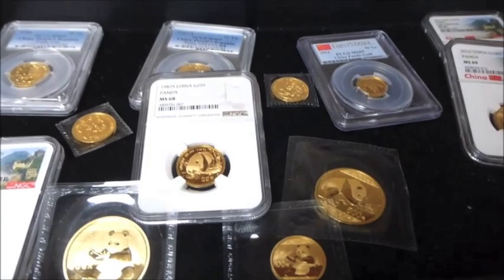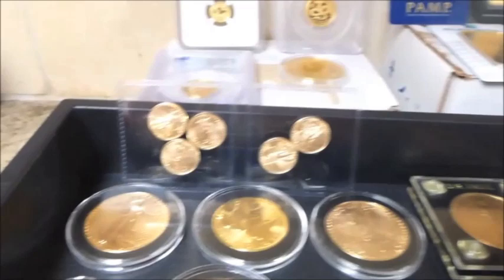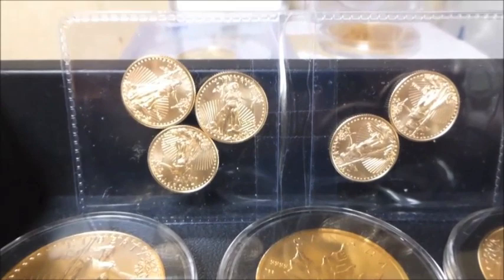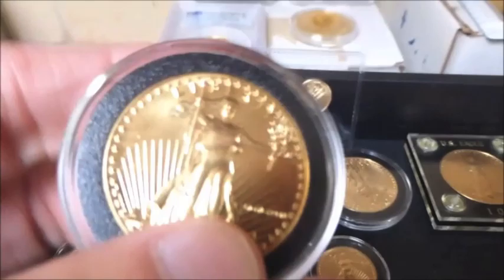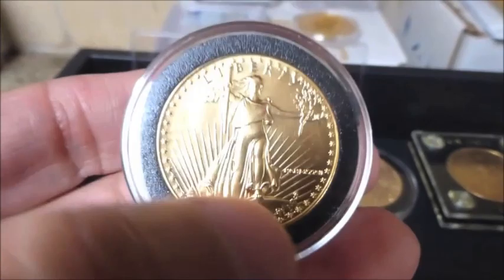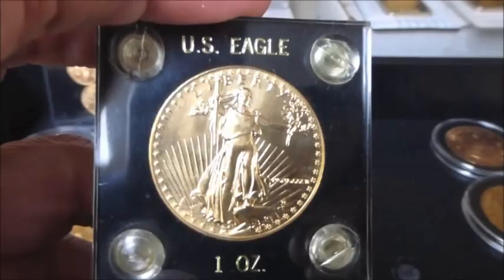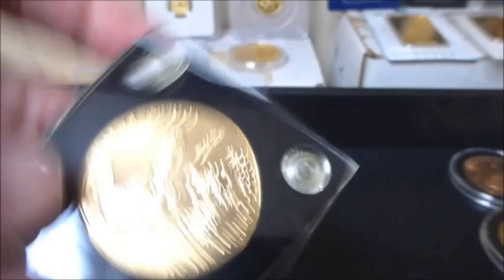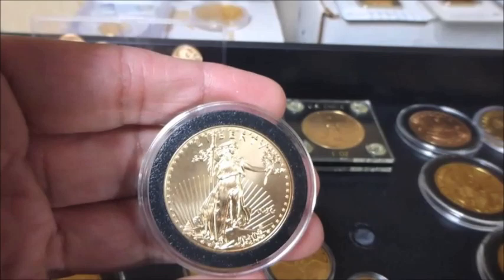And now let's go to North America, which covers the US, Canada, and Mexico. So right here are the gold eagles that I had just shown, 1/10 ounce, various dates, mostly 2016. And here is my first gold eagle, the very first year, 1987, where the year here is in Roman numerals. Here's also an early version, the same year, but this one is in this capsule. Then I have 2016. Design's the same, but it's a more recent one.